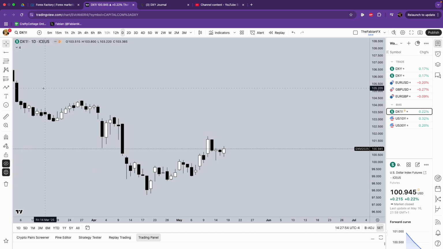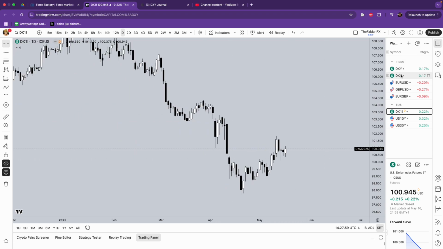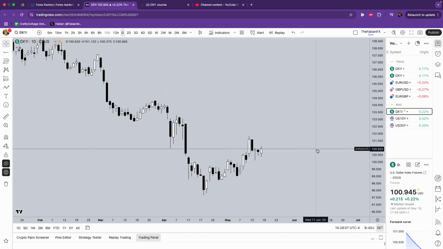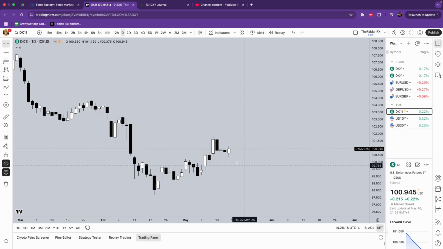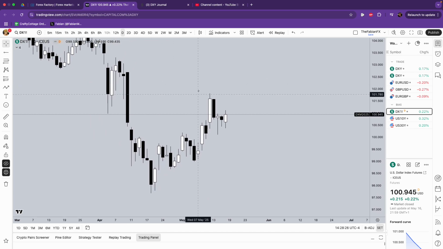The DX1, you can use this if you would like, if both of these you are unsure of, because one has taken low, the previous one hasn't. So this is the only reason I use this one for. If let's say the monthly high has been taken on Capital.com but not on TVC, then I'll check this one because this is the most accurate one. But for ranges, you don't really want to look at it because, as you can see, there's a lot of gaps everywhere and it's not that clean. But this is the real DXY that you should use to see if a certain high or low has been taken.